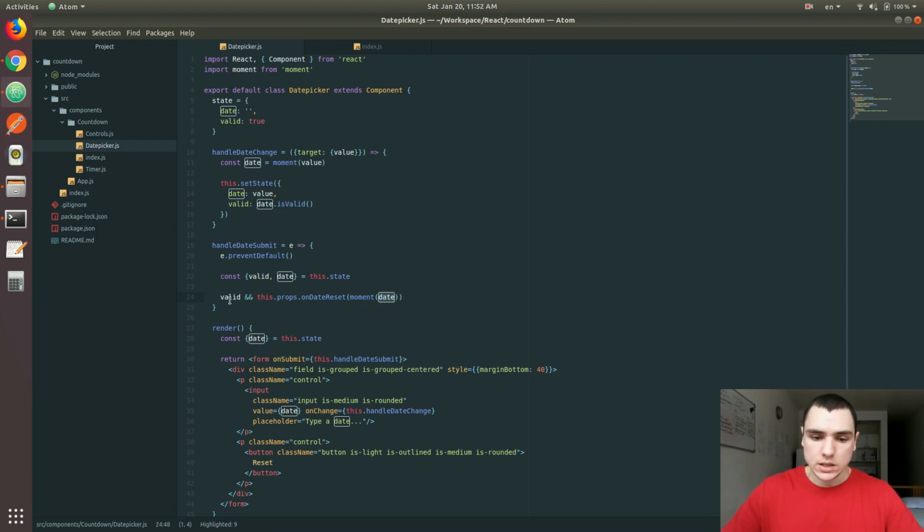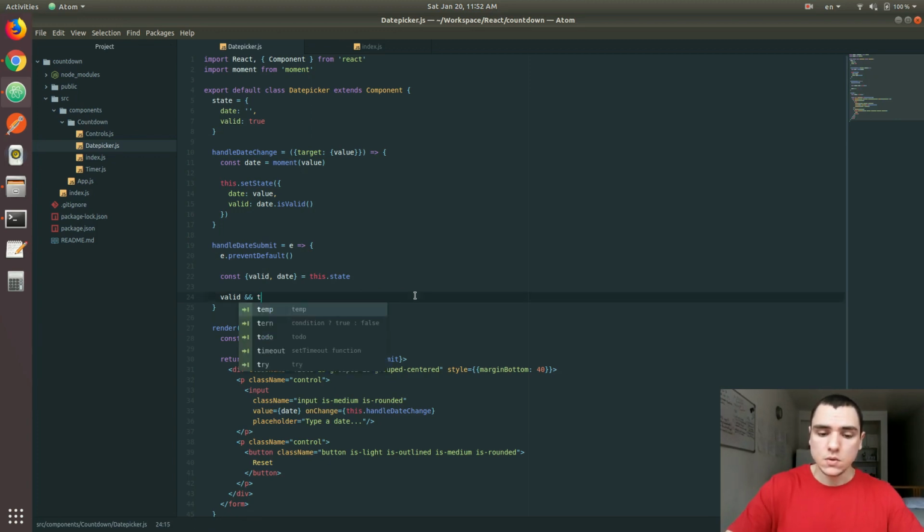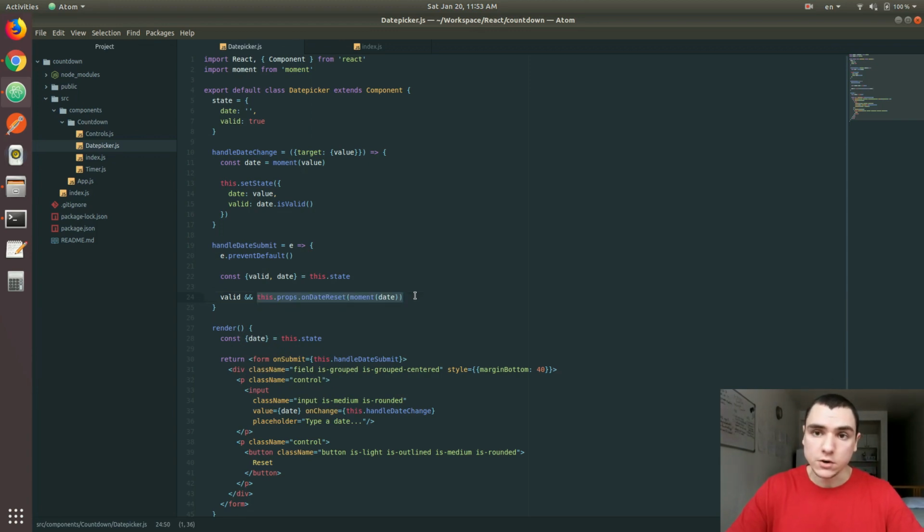So the way this works is you have an expression here. We have a logical comparison. So I'm saying if valid is a variable, and again, it's being extracted from the state. So if this is true, okay, if this is true, we want to execute this function or expression, or it could be anything. It could be a value, it could be a Boolean, or it could be, in this case, it could be false. If it's false, then the whole expression would be false. But it could also be, let's say, an assignment, a variable assignment, or it could be an expression, or it could be a function call.